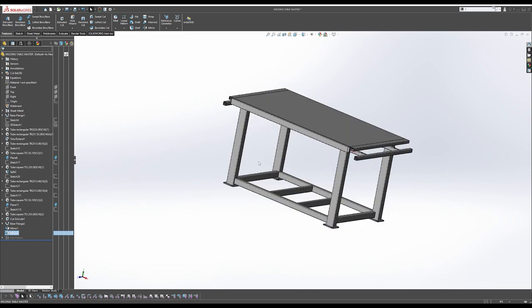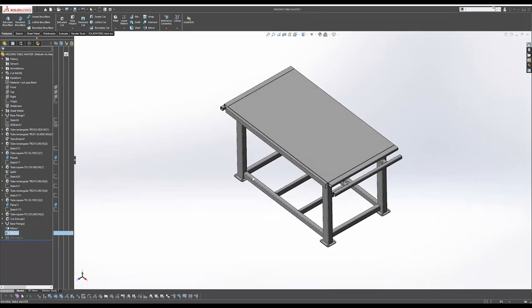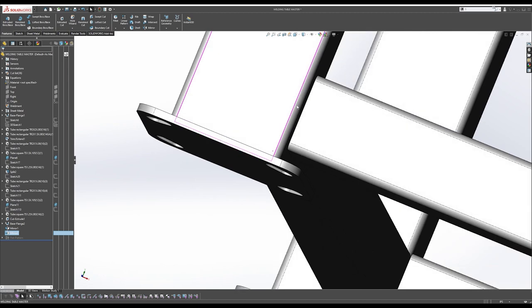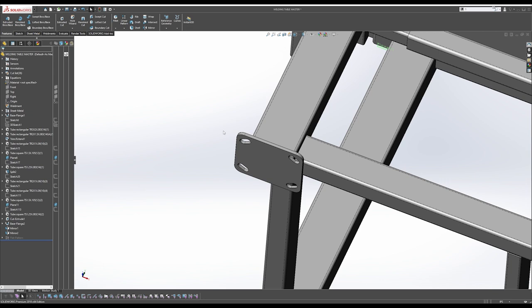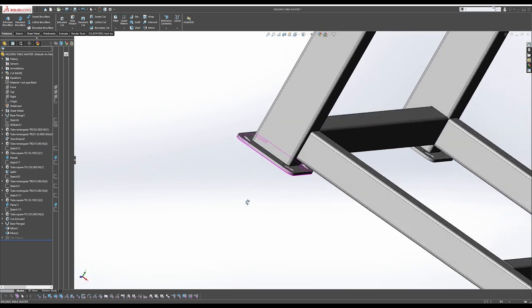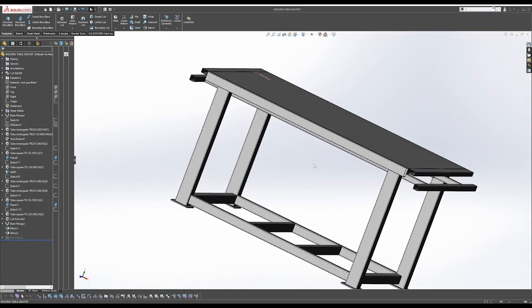This is the part file. You can do it into the part file, but for my preferences, I'm going to add it to the assembly. So now we have our feet. Very good. So you don't necessarily have to do this. You can just make a plate without the whole cutouts and just weld on the casters. It's totally optional. I just did it this way just in case 1 foot went bad or something. I can remove it and replace it. So that's just personal preference.